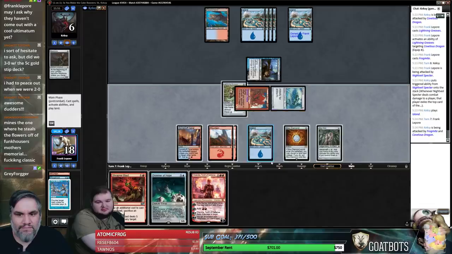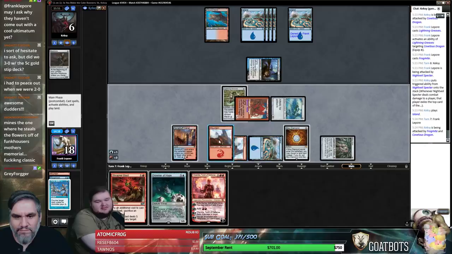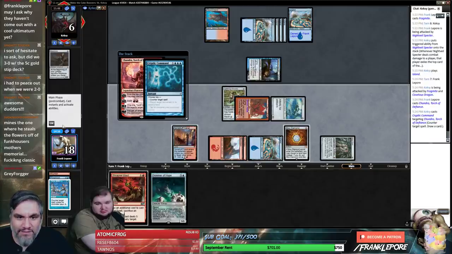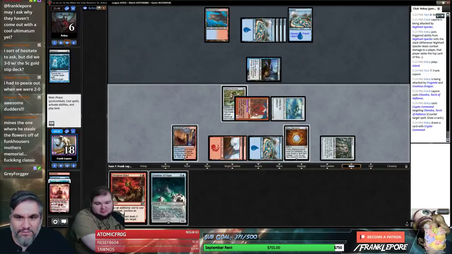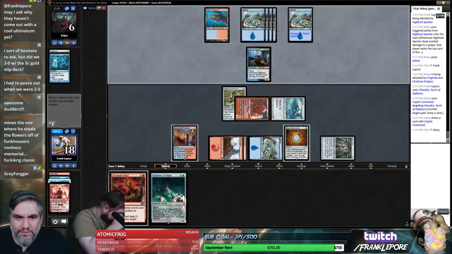Deal. Fascinating. Let's play Chandra. Don't tell me what to do. Fine, don't play Chandra. Play something worse. See if I care. No. They have to have a counterspell, right? I'm really surprised they didn't tap our team down. Sure. Something's got to give.